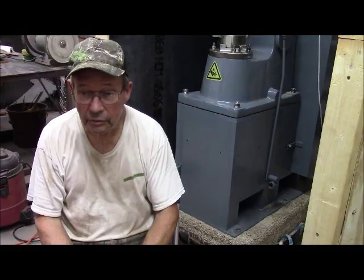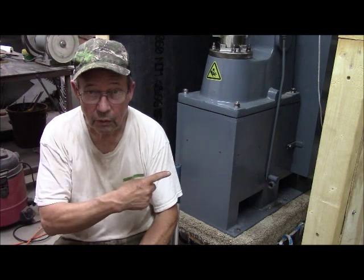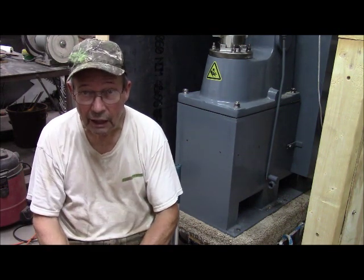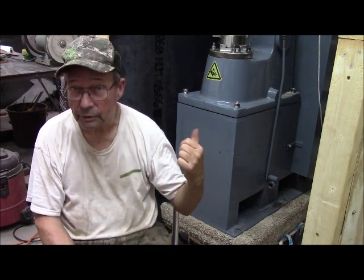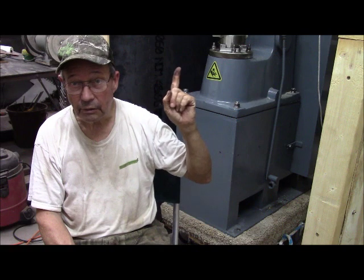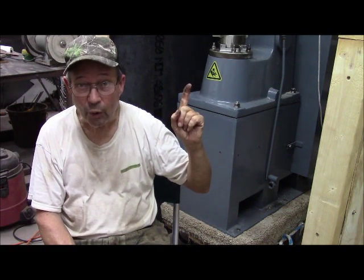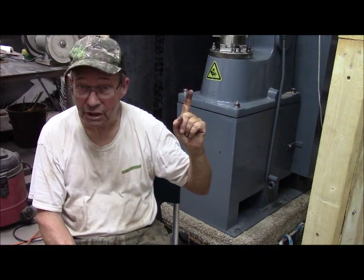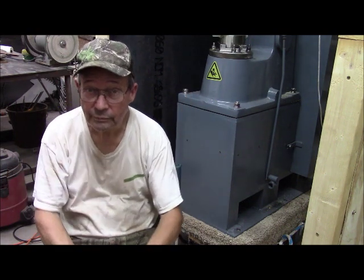We finished our day's work today with all of the auxiliary items we needed to do before we actually took this power hammer off the dolly and rested it on the floor, which is what building this crib was all about in the first place, to have an anchor point up top strong enough so that I could actually hold up and support a 1,750-pound piece of machinery safely and safely lower it down on the floor.